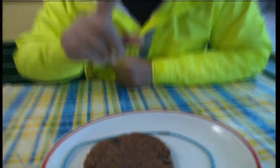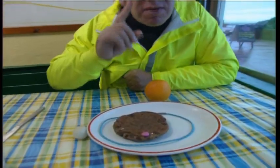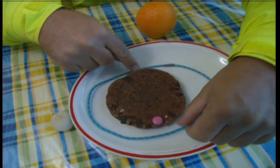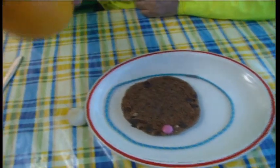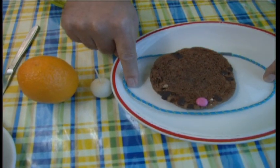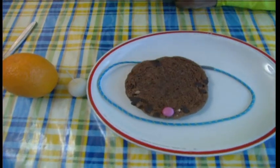Now, the sun also has an influence. Here is the sun — the orange — and when it's over here, what it does is to diminish the effect of the moon. It only pulls about half as hard, because it's 400 times further away. So it lowers the effect of the tide. On the other hand, when it's in line with the moon, the pull is in the same direction as the moon, and you get super high tides and super low tides, and they are called spring tides.